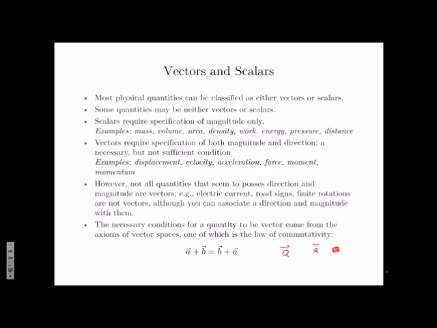If you do not show the arrow or a bar on top, it is assumed that you're writing a scalar quantity. And there's a big difference between the two. So if you simply write a plus b equal to b plus a without an arrow or bar on top, people will think you're writing a scalar equation. And that'll be wrong, and that's not something that we will tolerate in this department. So you need to get in the habit of showing the arrows or the bar on top of the symbols for the quantities that are actually vectors.